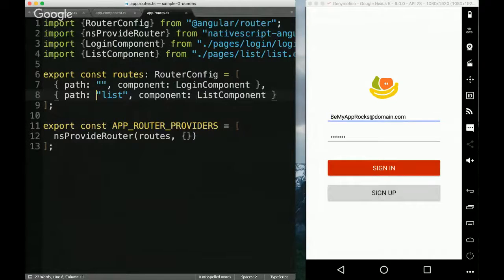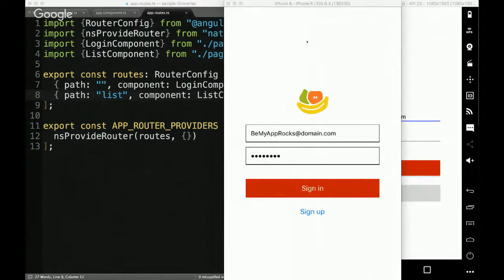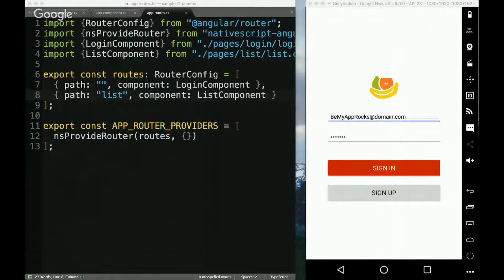Now, especially when we get into this sort of code sharing idea where you can share code between web and native apps, routing is a little bit of a unique beast in that routing just tends to work differently on Android and iOS. On native, you have things like a hardware back button. On iOS, you can do the swipe to go back gesture. And those things really don't exist on the web.